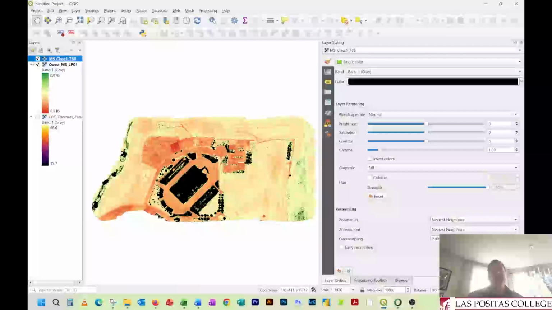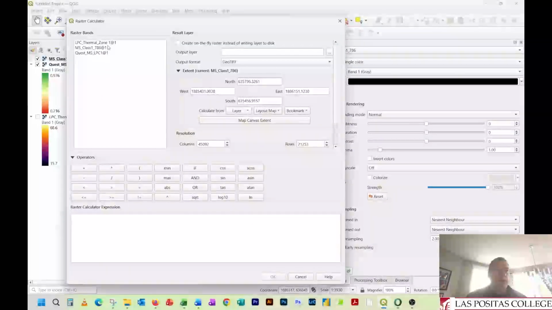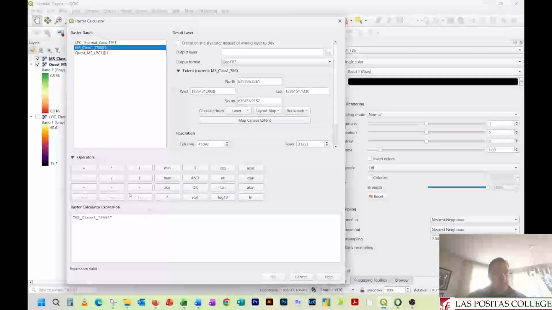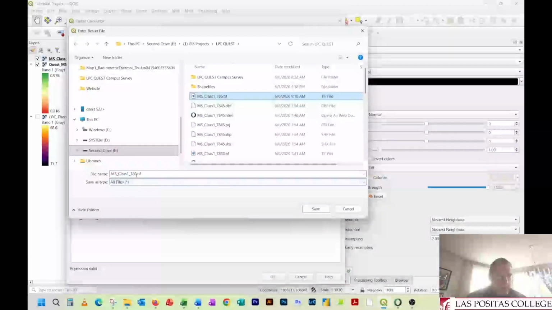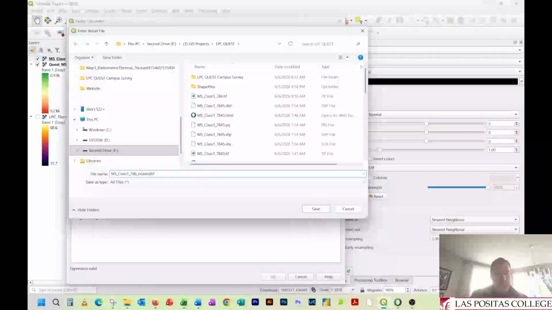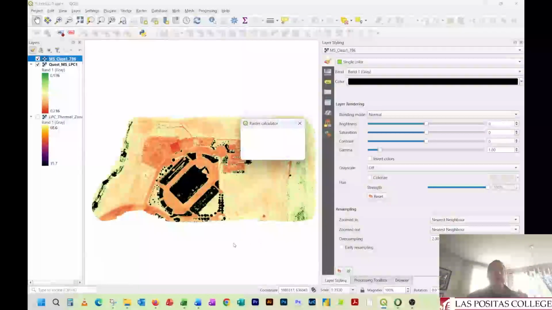Now, a couple of things we could do is continue to use the raster calculator here and say, you know what, we're going to take that value and we're going to do greater than 0, right? Oops, greater than 0. And we're going to hit this. Is it 86, right? And we're going to call it no zeros, right? We're going to hit save. We're going to hit that. We're going to let that run, right?